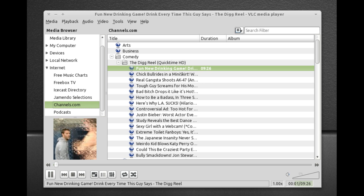Moving right along to some more awesomeness: VLC version 1.1.5 was released this week. With this release there are some bug fixes and some codec updates. They've added support for .webm streaming. But the coolest feature is the ability to view thousands of channels online through channels.com using the player itself. If you add a PPA to your Ubuntu system, or install it whatever way you've got it on your other system, you can check this out by going into View, Playlist, and clicking on Internet. I believe my videos are actually syndicated on channels.com as well.